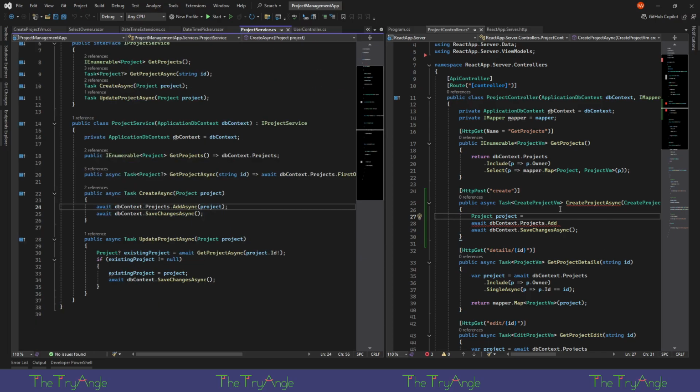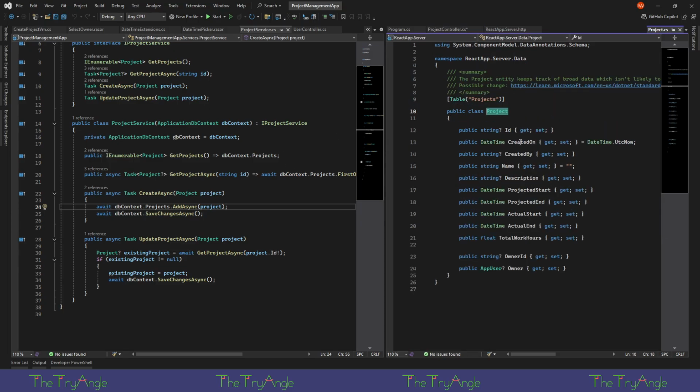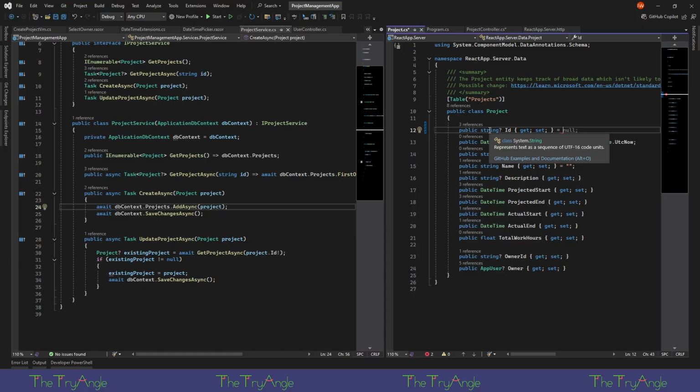Yeah, no. Huh. We'll have a new project. It should automatically create the ID though. It does not. Funky. Why isn't this a GUID? There's a lot we need to change, apparently.